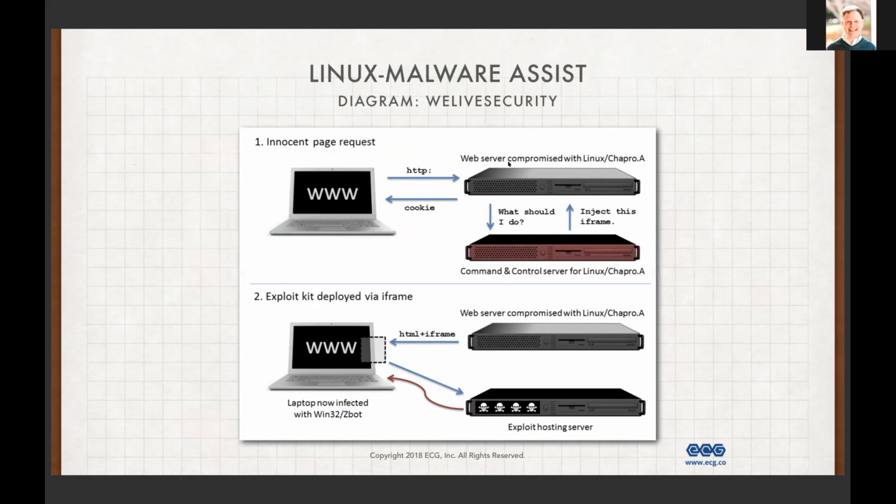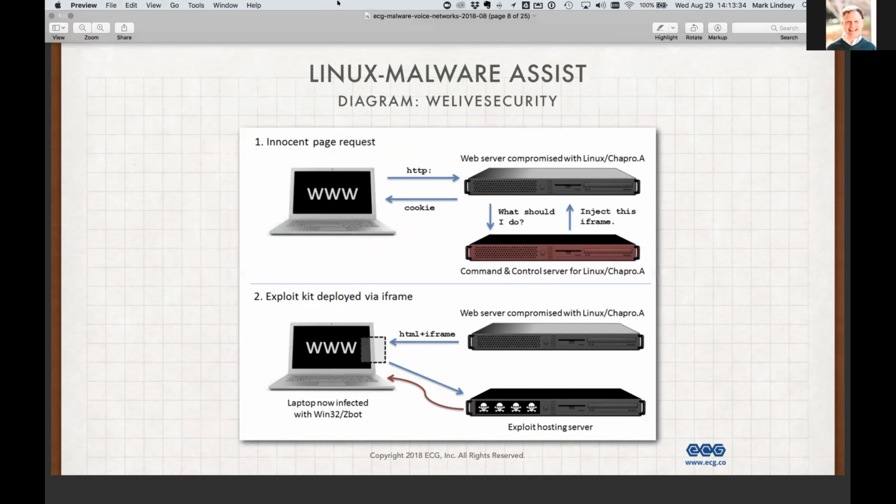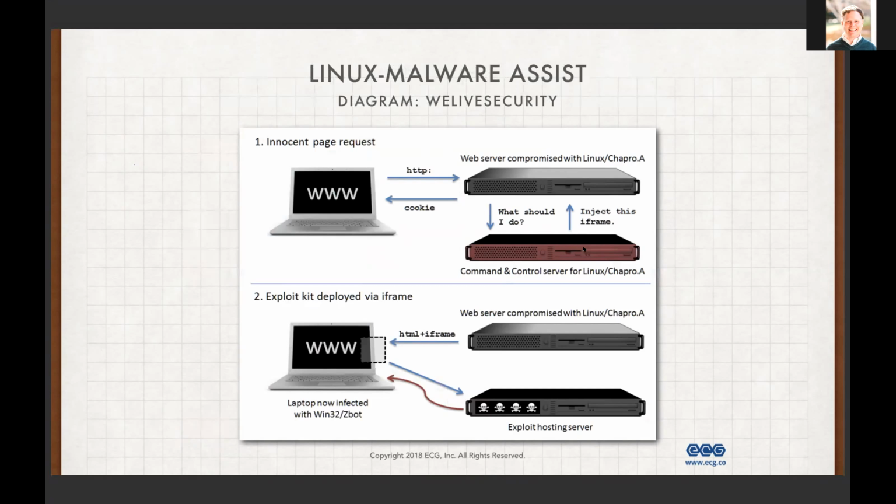So most of the servers that your computer connects to out on the internet today are, of course, Linux machines. And if one of those Linux machines has it, then this is a modification of the way that the web server software is running. When it gets that request, it actually connects to a command and control server, which is one of the common features of these designs, so that you will have a botnet of systems that are infected, but they have no intrinsic damage capability. They're just basically infected servers, and they are able to be controlled remotely. So those infected machines can connect outbound to get those instructions on where to go next. And that's what's happening here.